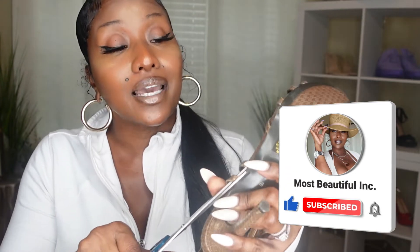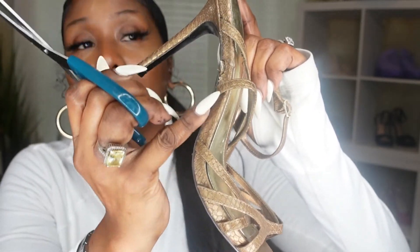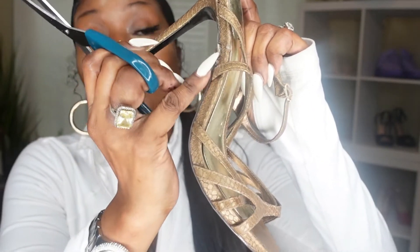Girls, use your brain. Use your brain when you're buying stuff, because you can change things. If you buy a shirt and you're not really feeling a particular design detail on the shirt, then just freaking pull it off, go cut it off. Anyway, I cut it right here. I'm going to go back in with a razor and make sure that you can't see anything at all — no leftover strap from the one I just cut.